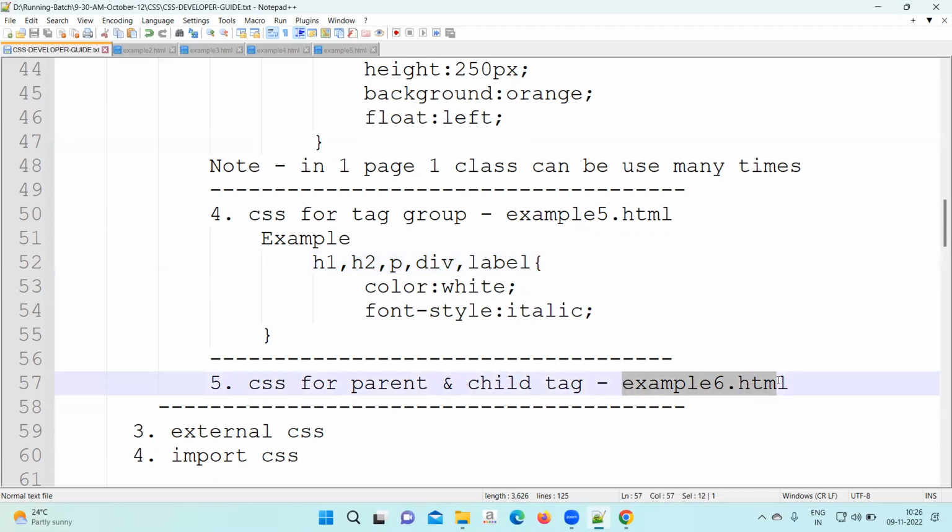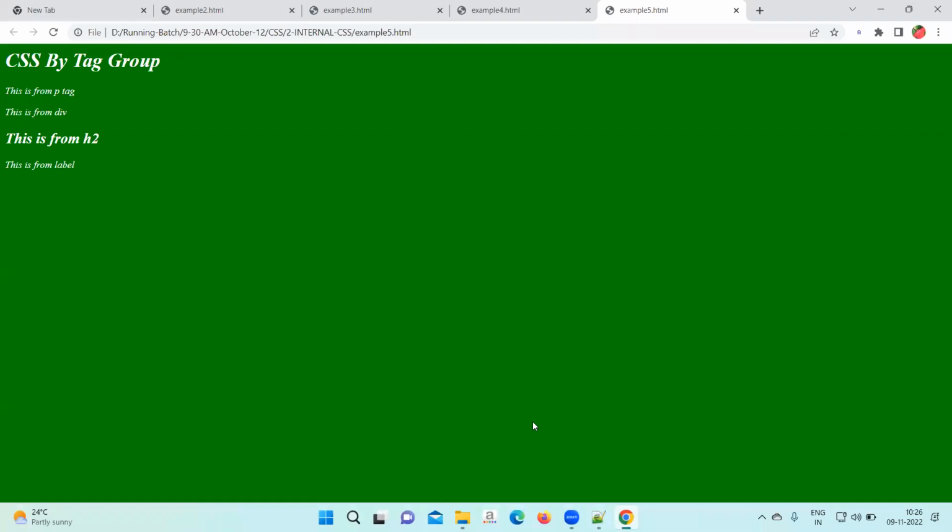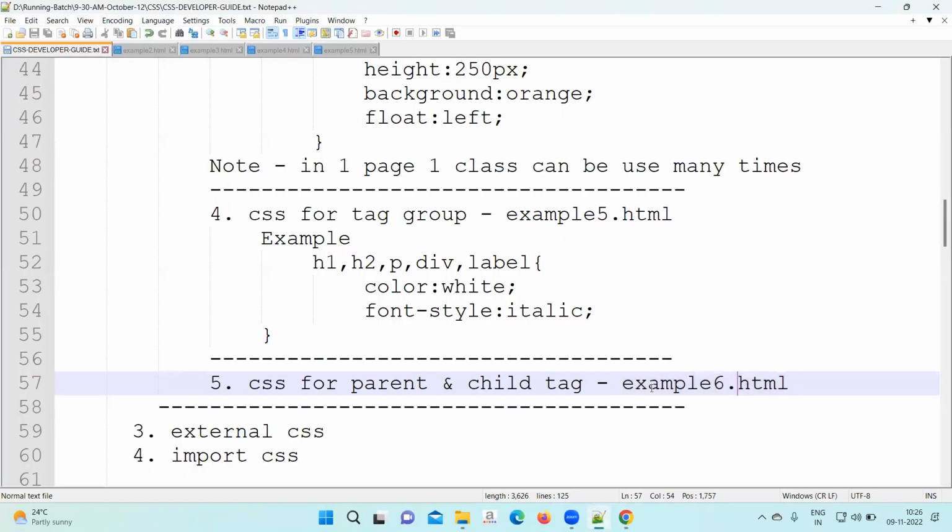Create next file, example 6. So till example 5 you are clear. Tag group, how we can make a group? Multiple tags separated by comma, then property value, it will apply for all. Example 6 file you go.